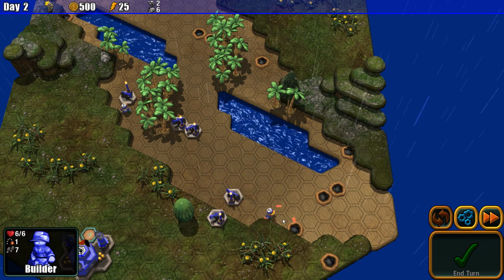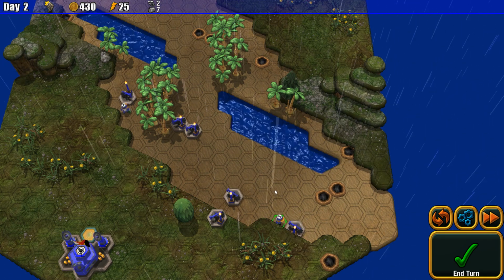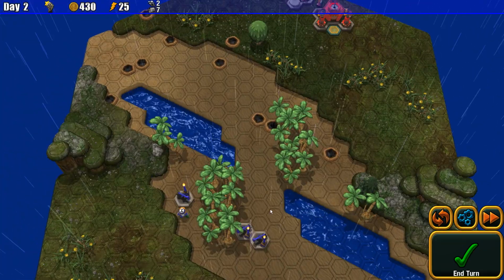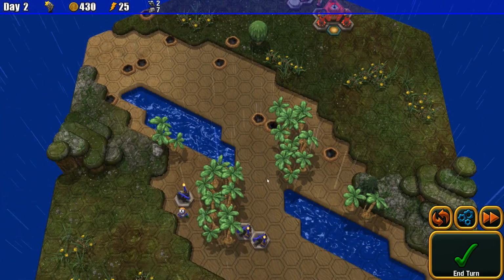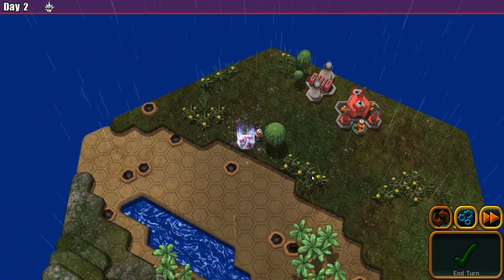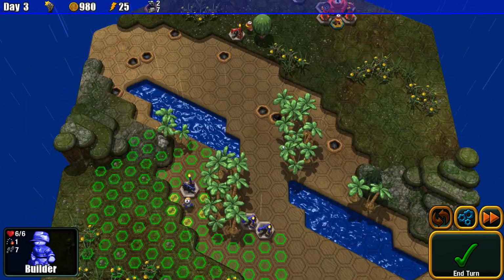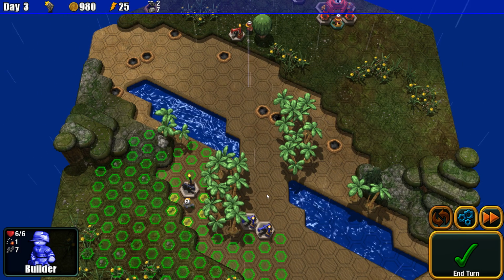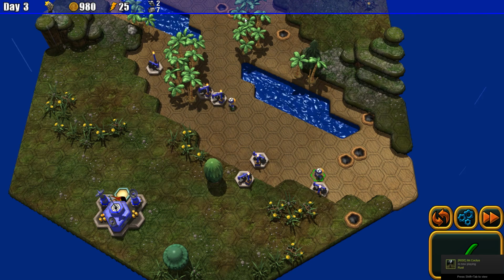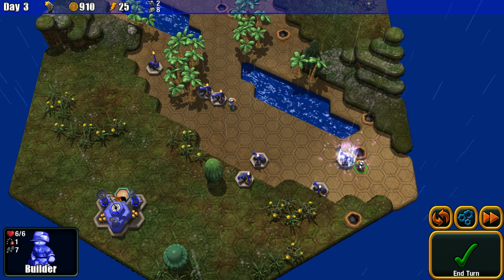So you can see here I'm basically going to build up a large monetary advantage by building these oil platforms, which give you 50 gold per turn. And then I'm going to try to control the middle of the map here. As you'll see, you really need to control the middle of the map because units have extremely low movement ranges, even things like airplanes and helicopters, which is kind of crazy.